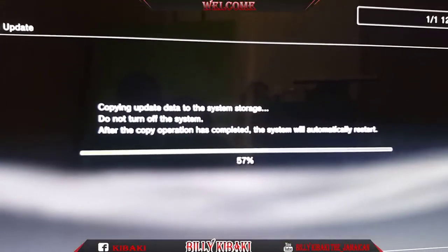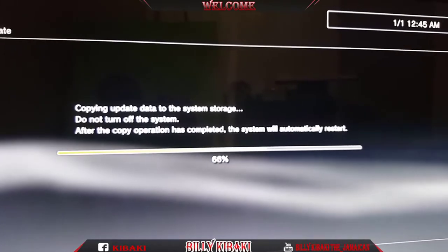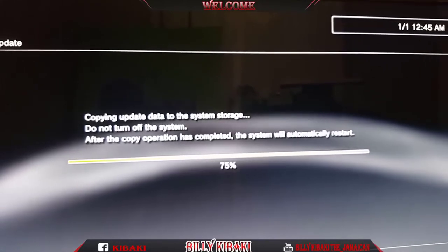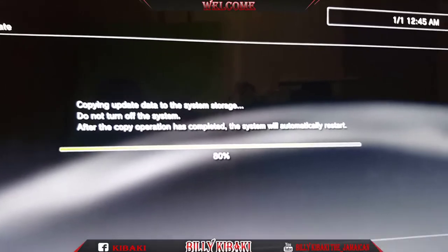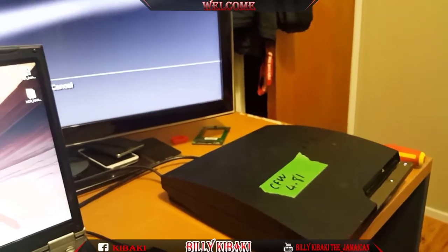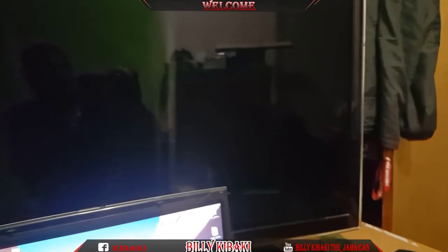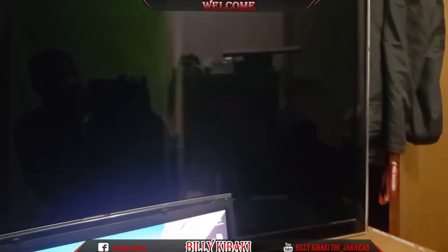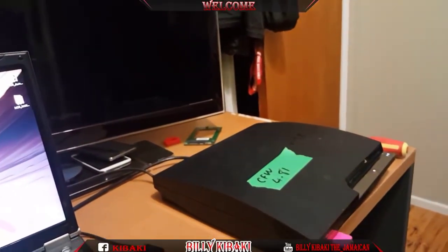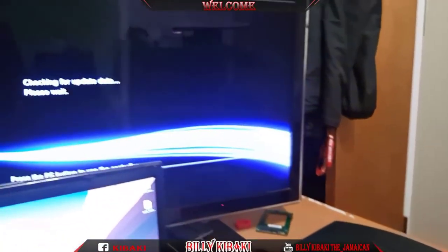So at this moment, guys, I will go ahead and explain a few things. Just one simple thing, actually. I didn't do the version check, the miniver check, because this PS3 was already jailbroken using the E3 flasher. So I know how low the PS3 is able to go down to. I know how low it can downgrade to. So this PS3 was able to go down to 2.40, I believe. So I know that this is safe, so I don't have to use the miniver check, guys.